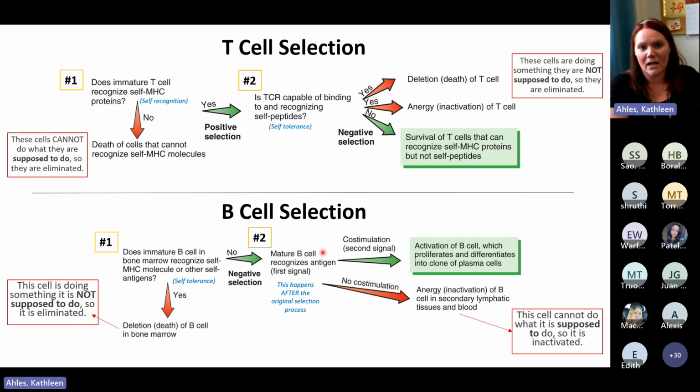Then we get that first signal. Remember how we talked about the B cells floating around. If they bump into an antigen that's outside the body, they attach to it and go to try to find a T cell to do this co-stimulation thing. If they get co-stimulated, awesome, we're going to mount an immune response. But if they never get co-stimulated, if they try to find a helper T cell and just can't, either they're going to get inactivated or I might eliminate them. So to some extent, we do it backwards with B cells, but the big picture is always the same. I don't want to respond to myself, but I do need to be able to respond in general. Self-recognition, you can read what's going on. Self-tolerance, you're not going to react against me, against myself.